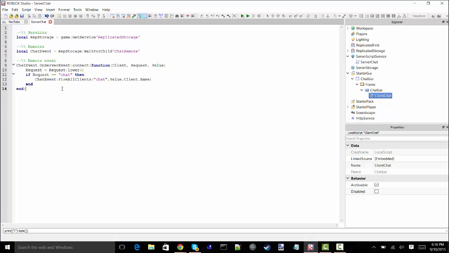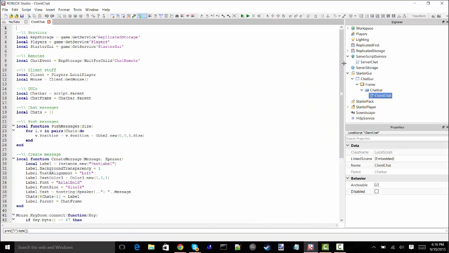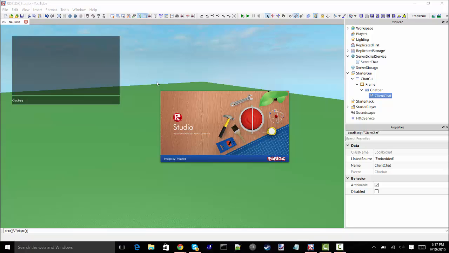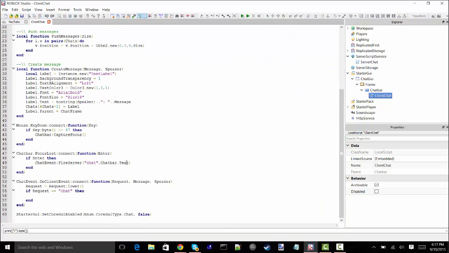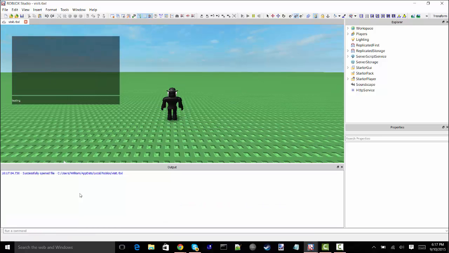I think this is all we need to really do for the server. There's not really much the server can do other than just handle the remote right now. So, let's see. Alright, let's just go ahead and test this real quick. See if I'm doing anything wrong. Actually, I don't think I set up the... oh, I did, okay. So we'll say testing, and it didn't work. No error.